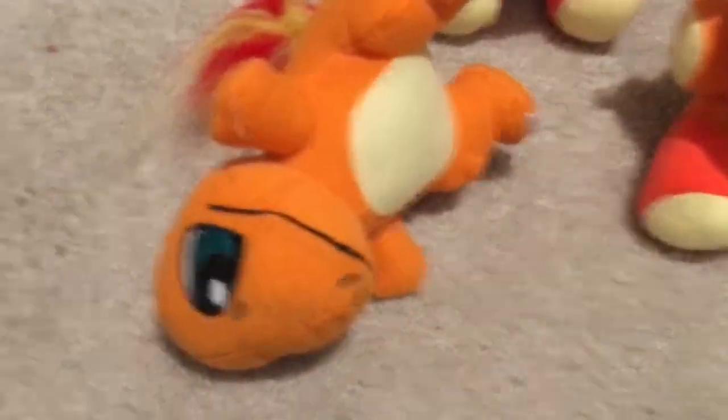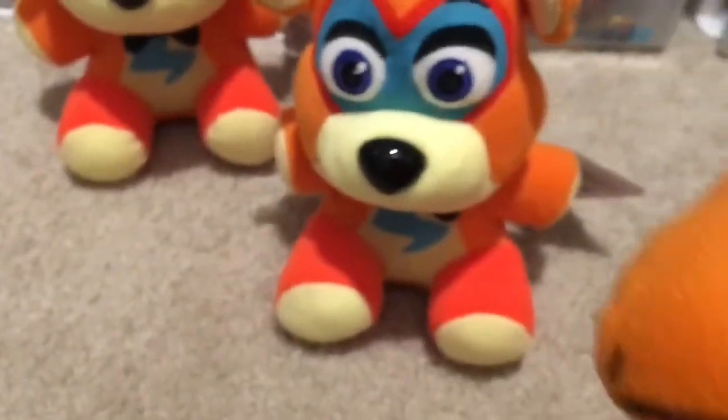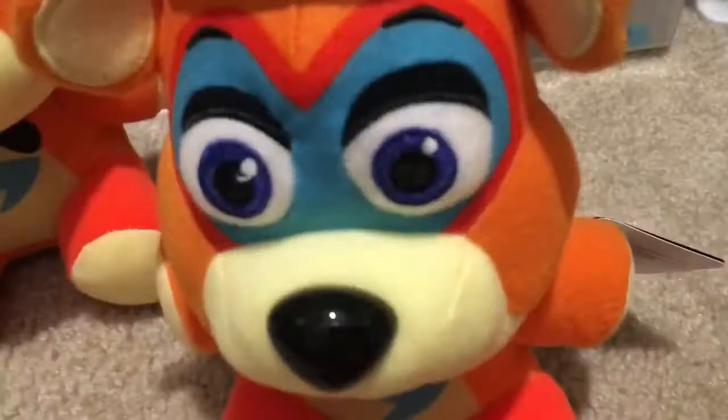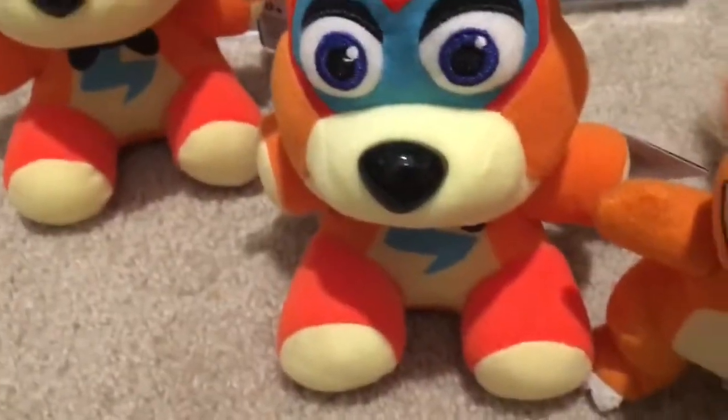So you see this boyo? This is my first Pokemon plush. It's Charmander, from a way horrible company. I like to call him Bootleg Charmander because he looks like a bootleg. And it's made of the same material. Do you know where I got this from? The carnival game. Not $10. Look, it's literally a carnival game toy. It's a carnival game.